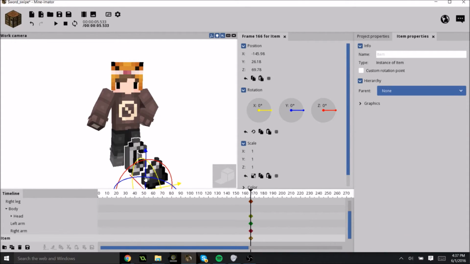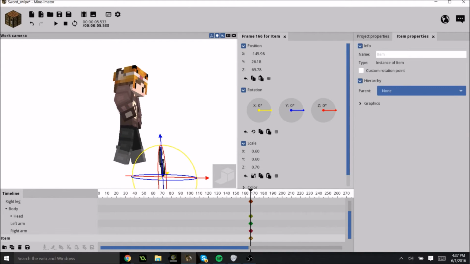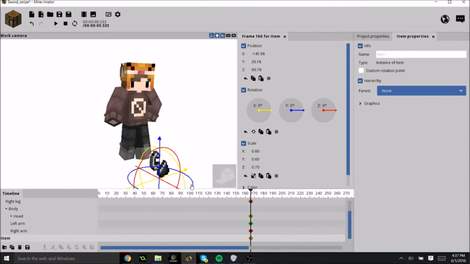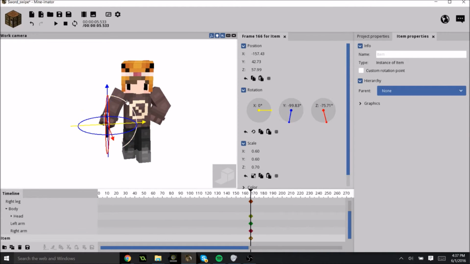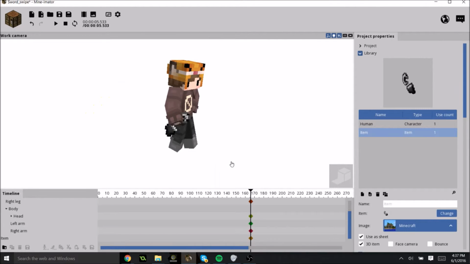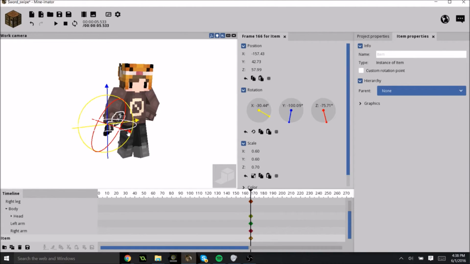These items look way too big for my body, right? So I scale them down pretty much to 0.60, 0.60, 0.70, and that makes the items look realistic. That 0.70 makes it thinner. And let's see, how do I usually hold it? Is it like that? I really don't know how you hold flint and steels. I never really noticed. Let's just rotate it like that, and you can see it takes a little while to get used to, but it gets easier as you continue.